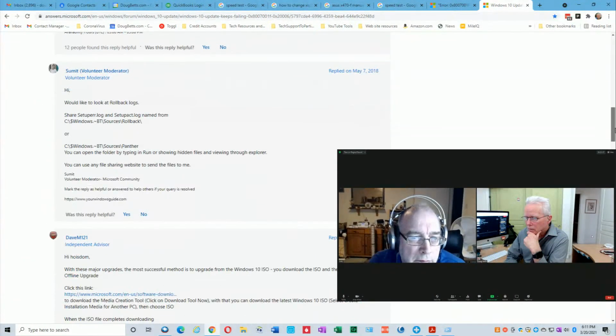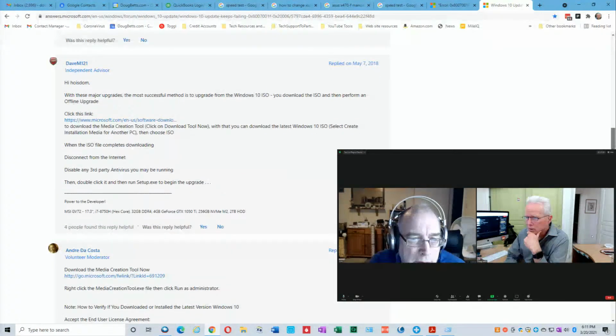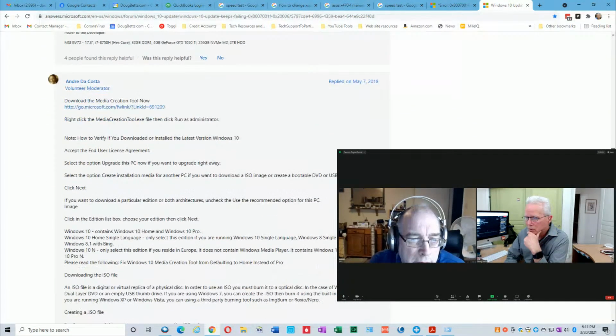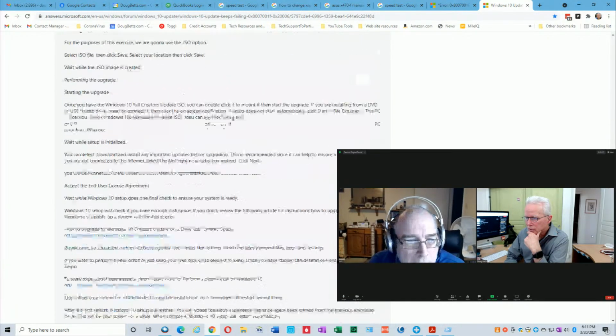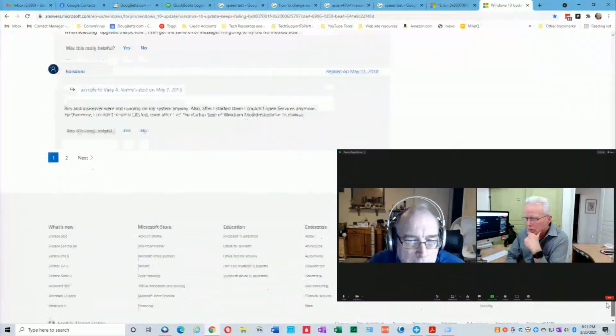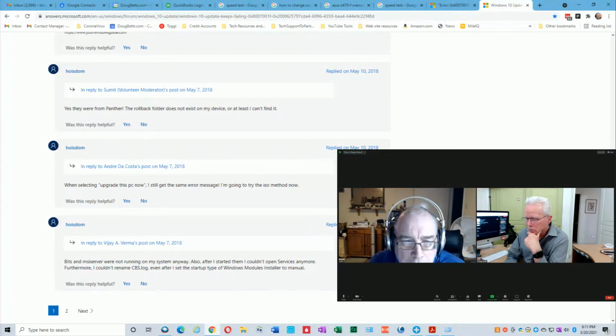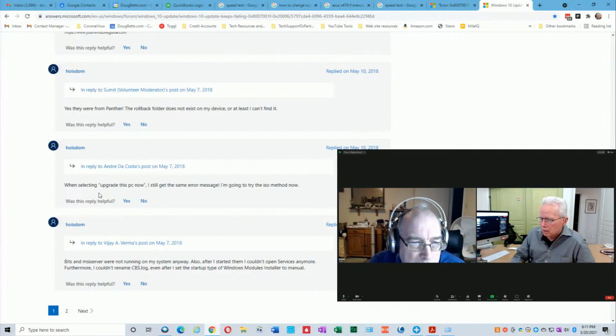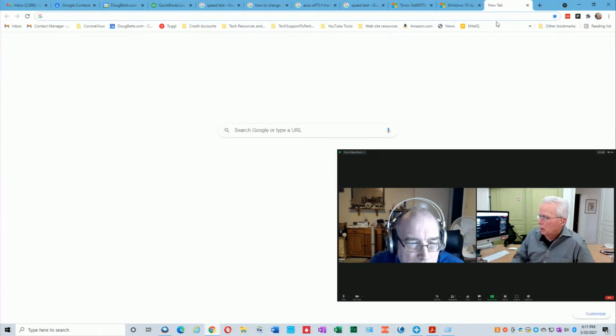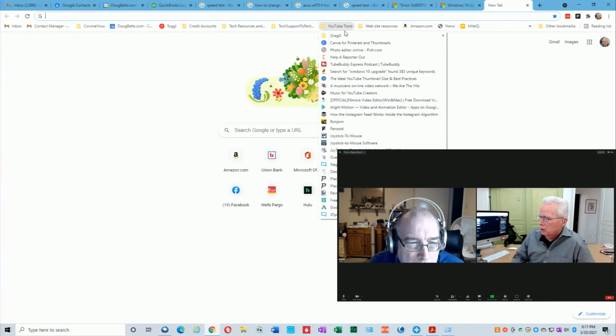And then when I scroll down through this to see if anybody was saying that these instructions solve their problem, going all the way down here to the bottom to see if there are some solutions. BITS and MSI server were not running anyway. After I started them, couldn't open services anymore, couldn't rename, so that's not as successful. When selecting upgrade, I get the same error message, so not a help. Rollback does not exist on my device, not a help. So those are unsuccessful attempts at those things.